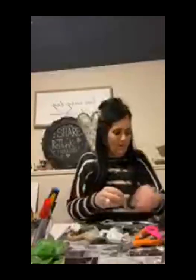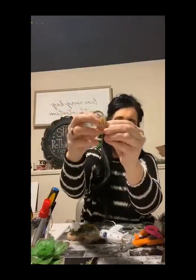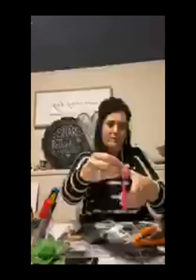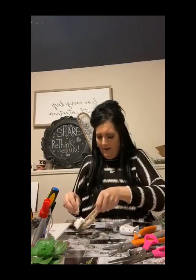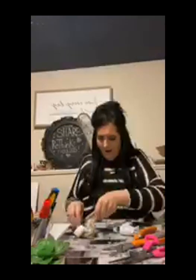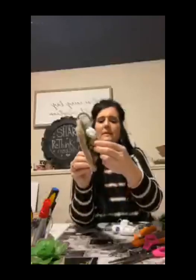So, oh, here it is. Here's the little brown one, okay? I'm just gonna scrunch it up to whatever size I want it. And then I'm gonna cut it with my scissors. See how I just cut the end of it, and then I'm gonna put my glue right there, all on that bottom, and then just stick it right on there. I'm gonna let the glue set really well.